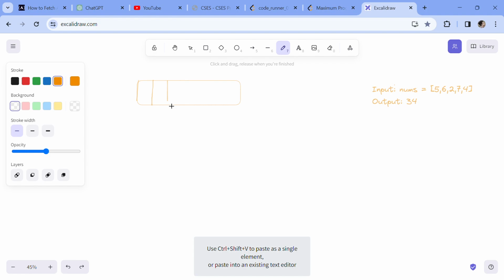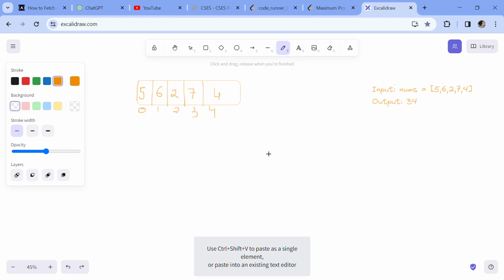Zeroth index, first index, second index, third index. At the zeroth index we have 5, at the first index we have 6, then we have 2, then we have 7, and last we have 4. So the indices will be 0, 1, 2, 3 and 4.